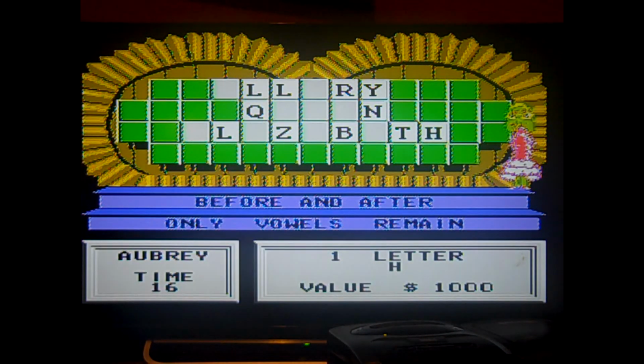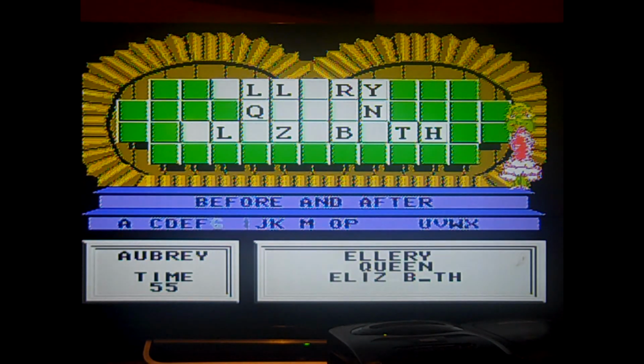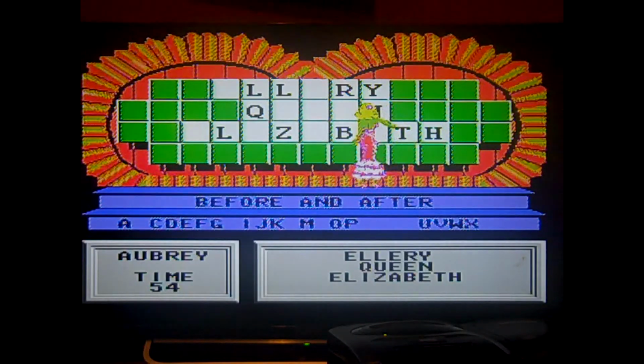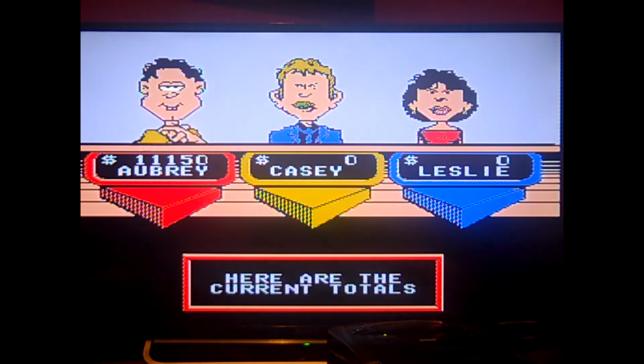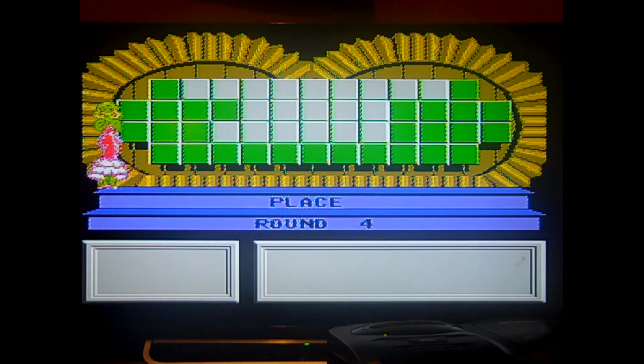Ellery Queen Elizabeth. Ellery Queen and Queen Elizabeth. That's our before and after. A dump. My lead has increased even further. We're on a roll. Round 4, $5,000 space on the wheel, and we're looking for a place.